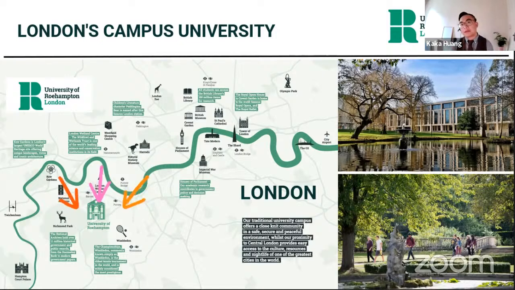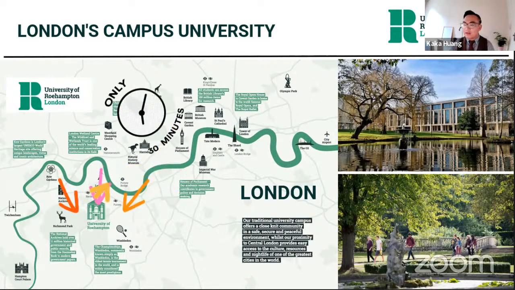But the University of Roehampton is based in London Zone 3. It's about half an hour, or if you're experiencing rush hour, maybe 35 or 40 minutes by bus or tube underground to the city center. We are located really close to central London, and southwest London is known for its wealth, safety, and environment. You get a lot of parks. The University of Roehampton is right next to the largest park in London, called Richmond Park.